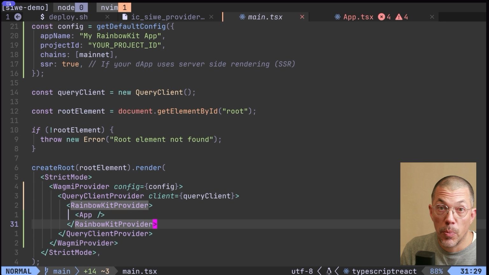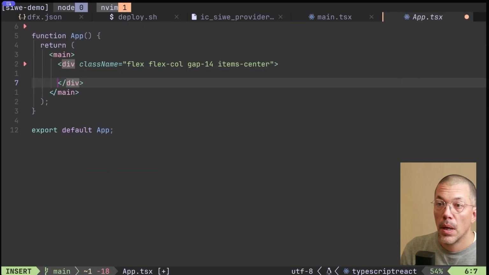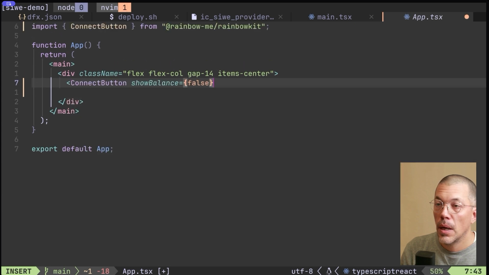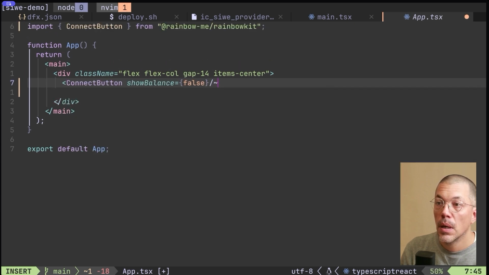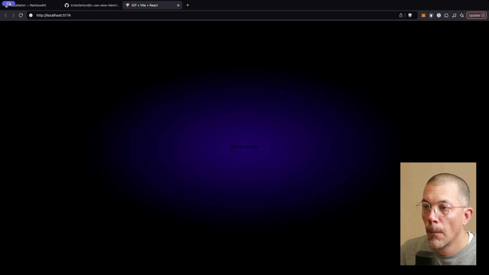Once we have the provider set up, we can move on to actually add a connect button to our main application file, and hopefully we will have the ability to choose which chain we connect to. Oh, I forgot something.